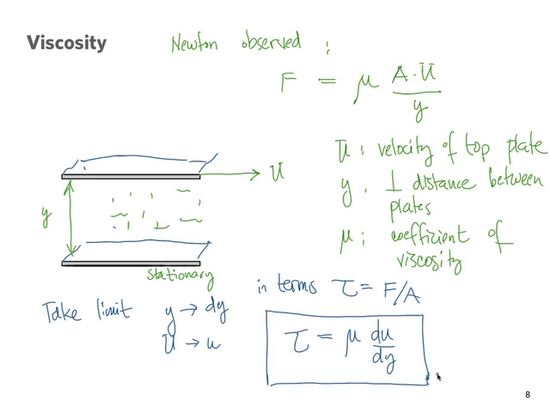This is for the case that I've illustrated in this slide, which is the case of 2D, two-dimensional planar flow. So du dy represents what we call the shear strain, and the shear stress is tau. And we're saying in this case that there is a linear relationship between the two in this experimental observation.